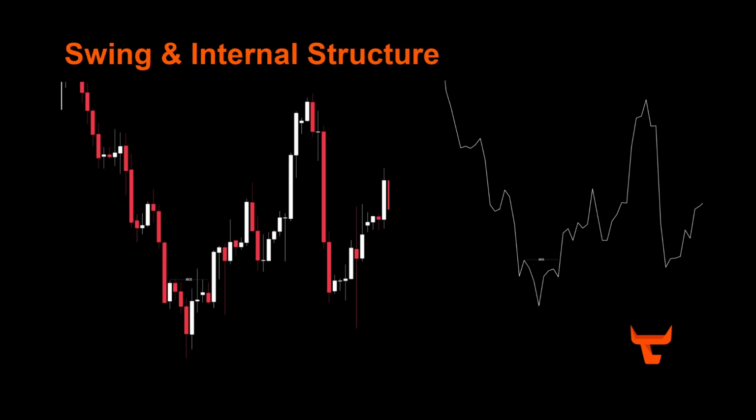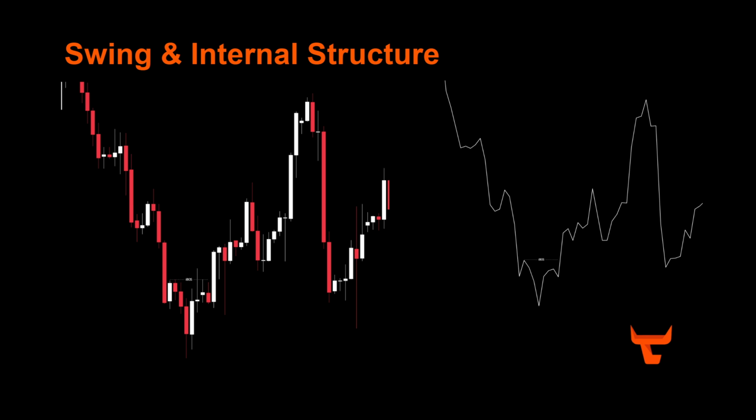Zooming in on our previous live example, we can see the point in which the internal breakup structure occurs and the pullback commences. Whilst we're still training your eye to see these structures using candle charts, I've included the accompanying line chart which clearly illustrates the IBOS, or internal breakup structure. An IBOS is similar to a breakup structure in that a candle close is required, but with a key difference.